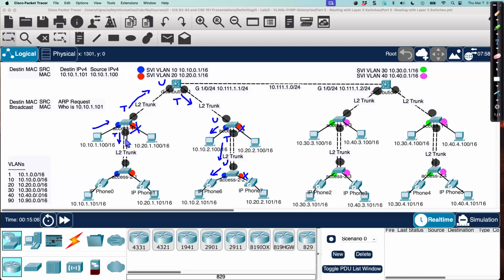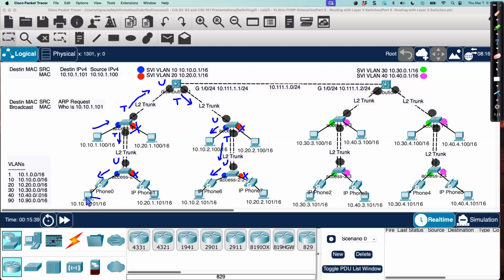Okay, how about over here? Remember, way over here, it got tagged going out this trunk link as well. It gets untagged coming into this access switch here. The switch recognizes it had a VLAN 10 tag. Again, the destination MAC is a broadcast. It will not send it out this port because it's not VLAN 10, but we'll send it out this port. So we can see here is our segmented broadcast domain, where we have the trunk links and access ports on VLAN 10.